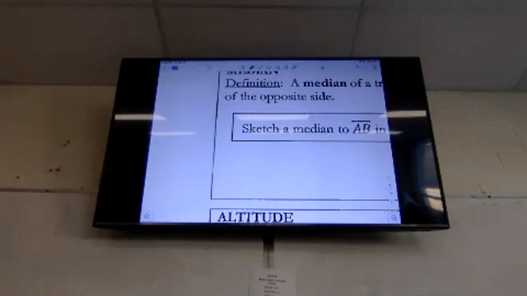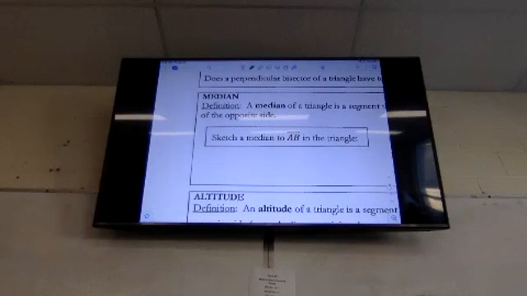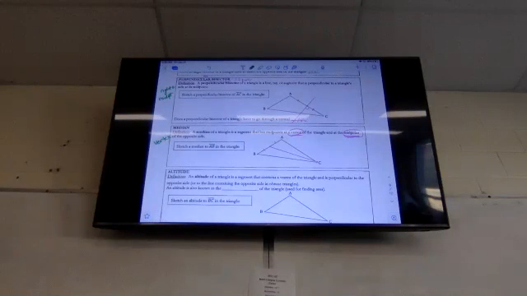All right, I want to finish these notes because I want to give you time to work on homework. Focus up. Okay, tell me, what are the two special things about a median? It goes through what? Not necessarily. I heard one of them. Tilly, what did you say? Vertex. Macy, you said vertex. Vertex is one of them. What's the other point it goes through? Midpoint. Good. It goes through a vertex and it goes through a midpoint.